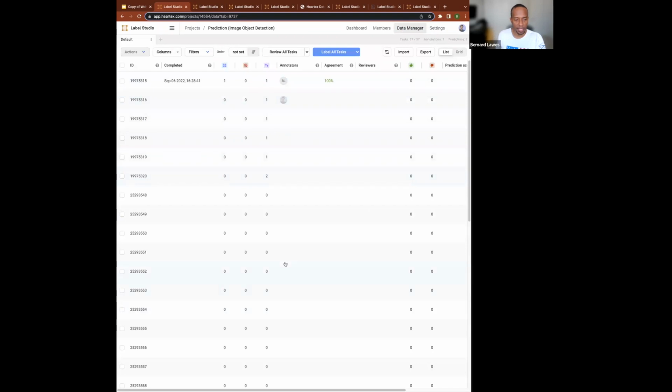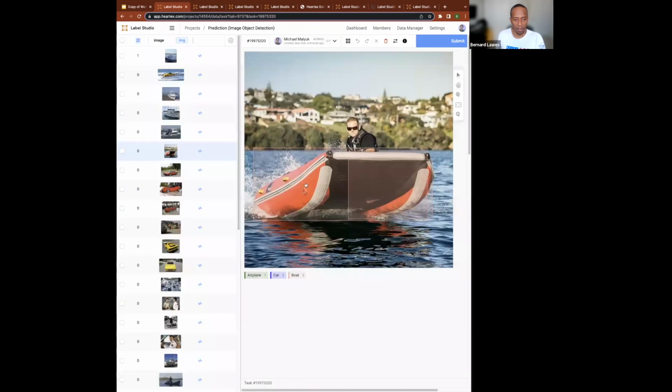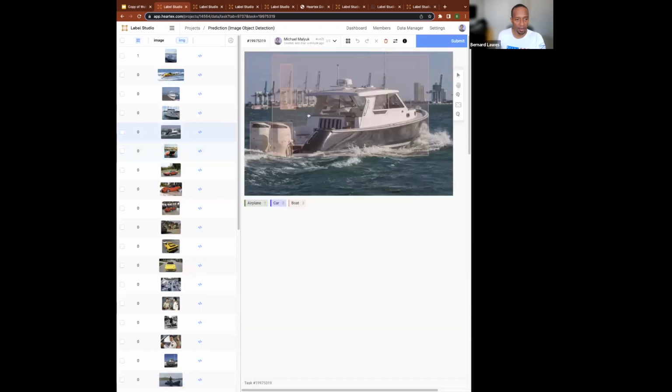So if I take a look at, let's say, this here, this prediction has been made by the machine learning model that it's a boat. We see here other predictions made by the machine learning model, this here being a boat, right?